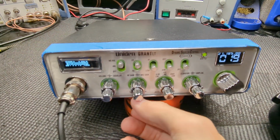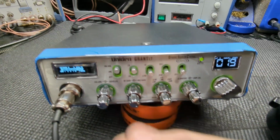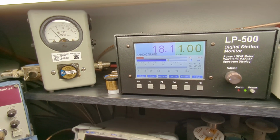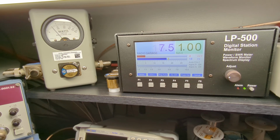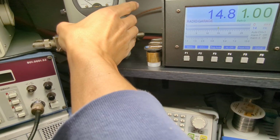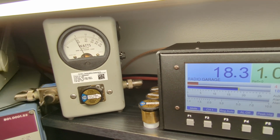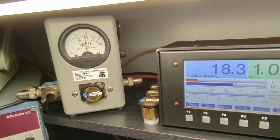And we'll check the power going out. Radio check, radio check, radio check. About 18 watts. Put this peak kit on here. Check it on here. That's a 50 watt element. Audio, audio, audio. Yep, 18.